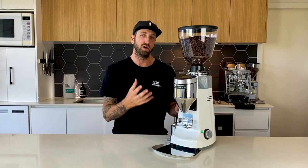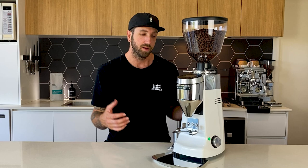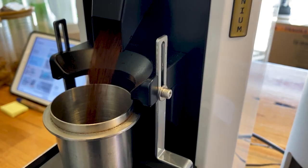So you can put your handle in and use the activation button with your portafilter. You can use a dosing pot and remove the arms if you need to. But as of right now, we haven't found a solution for a scales tray to sit on there, like you might have seen in our other videos with the Amphim. We haven't been able to find something to hold onto the scales. So if you know where I can get one, put it in the comments below. I think everyone would really benefit from knowing that.